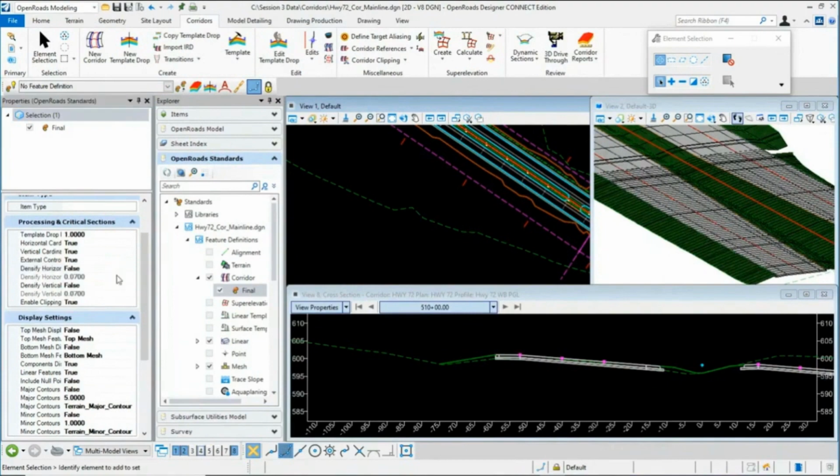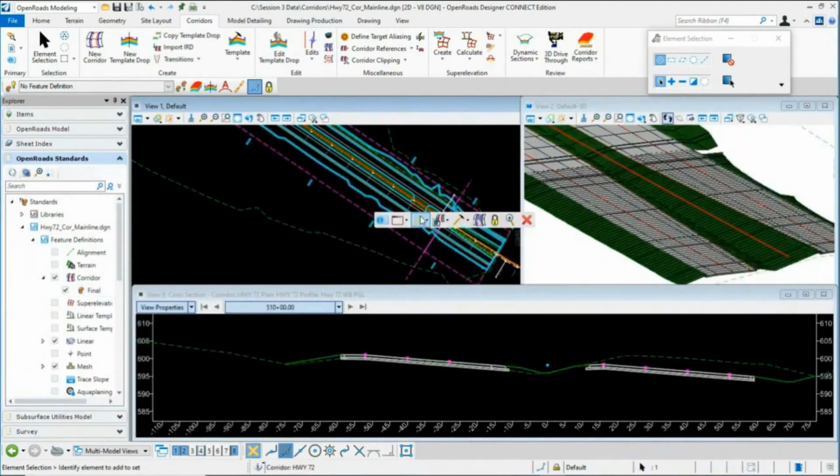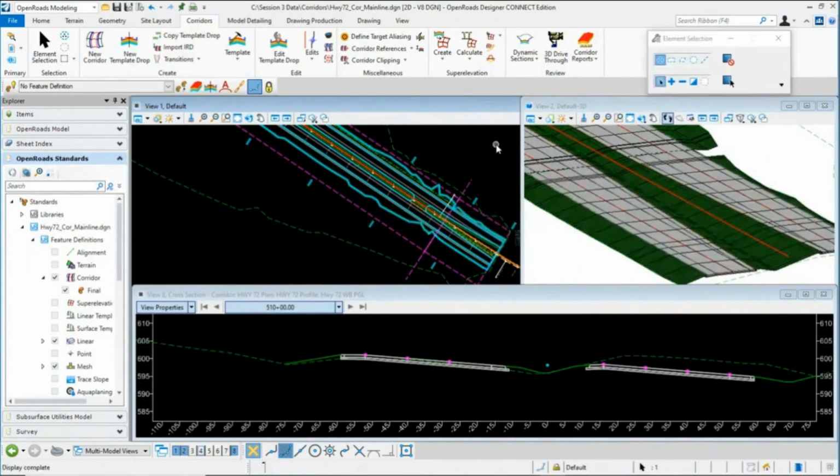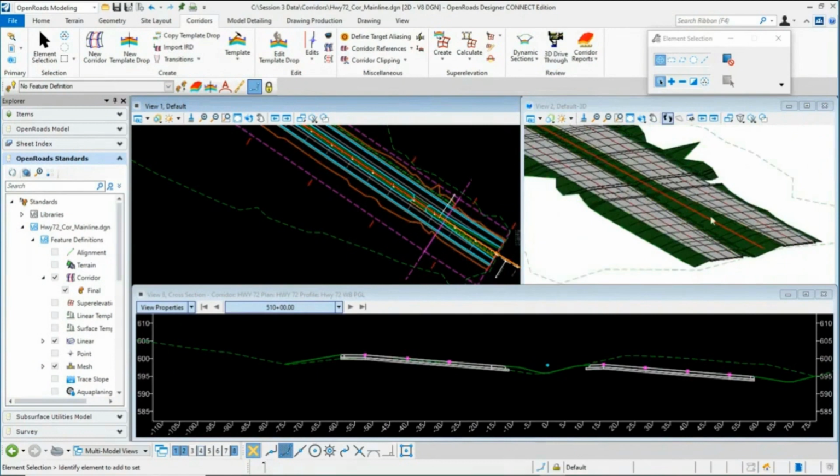Okay, and then reprocess the corridor, and that should bring that accuracy down a little bit. Okay, so just a little tip there in case you don't want to be that accurate with the model. A lot of that accuracy is controlled in the feature definition. So this particular one I used for this project was called final.